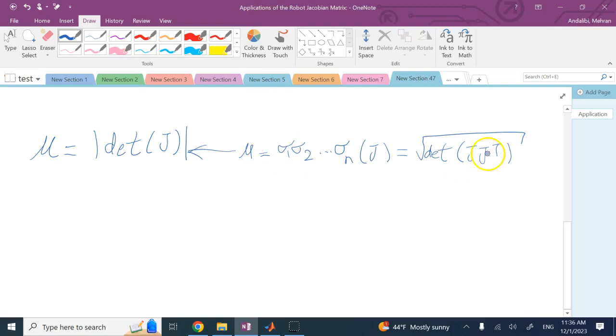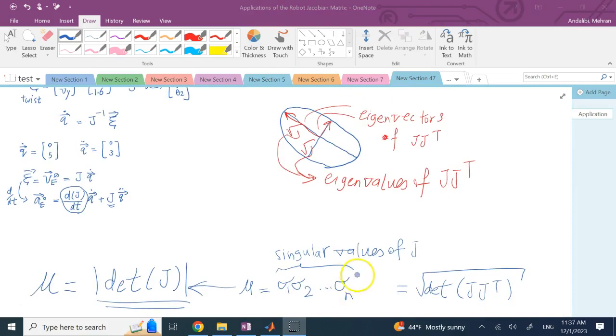This is for a matrix J that is not square. For a square matrix, it just becomes this. Okay, so just a correction. This is Yoshikawa's manipulability original format, and so these are singular values of J. Okay, so that's Yoshikawa, and I got rid of J since I mentioned it here.